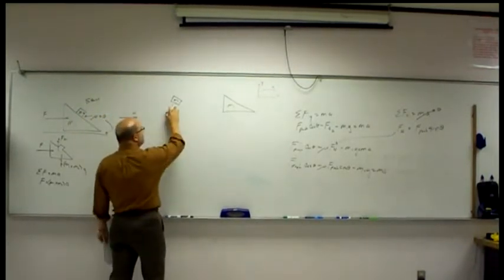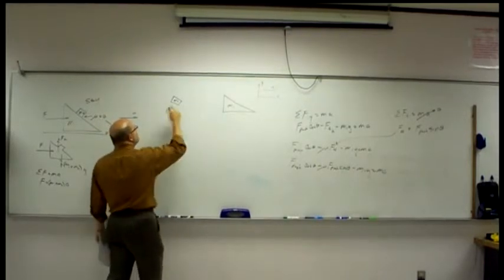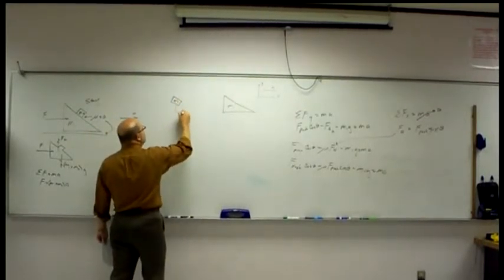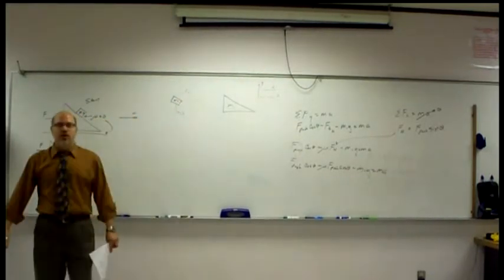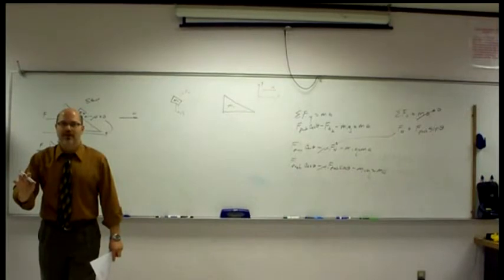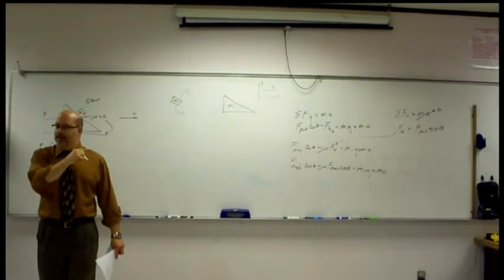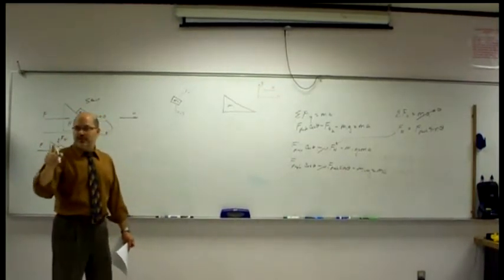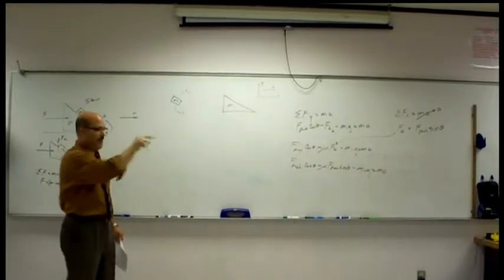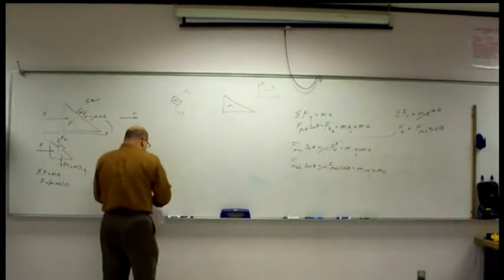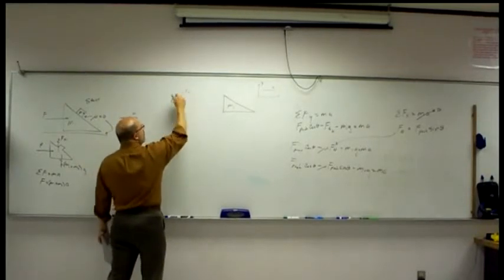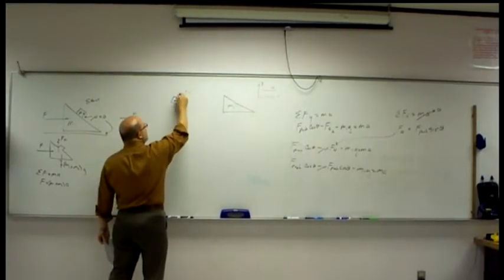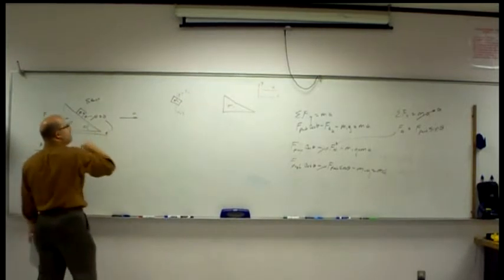So how many forces act on this thing? Gravity. We got an M2g. Normal. We got a normal force. And it's accelerating. Is there any friction? No. That's it. Now, pay attention. Which way is it accelerating? To the right. So how do we split up our coordinate system? Is this one X, Y, or both? Y. Is this X, Y, or both? Both. Ooh, we gotta split this one up. There's our theta.